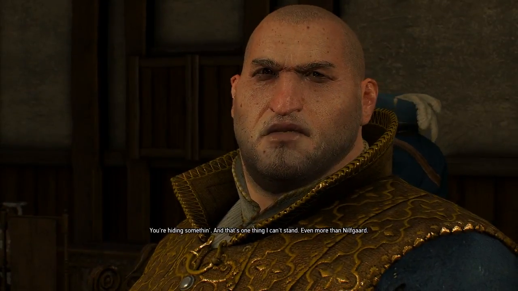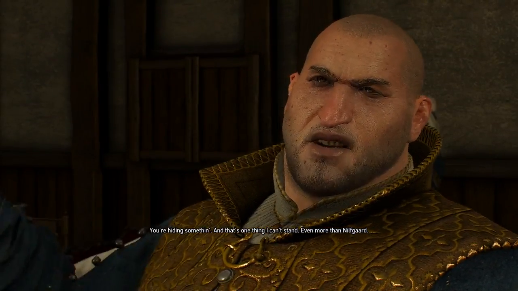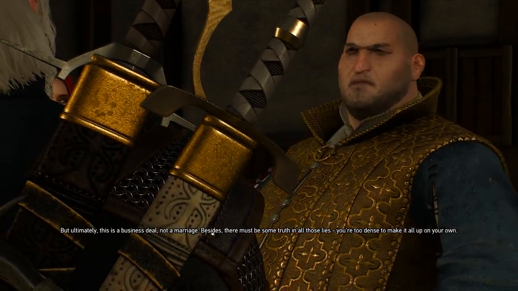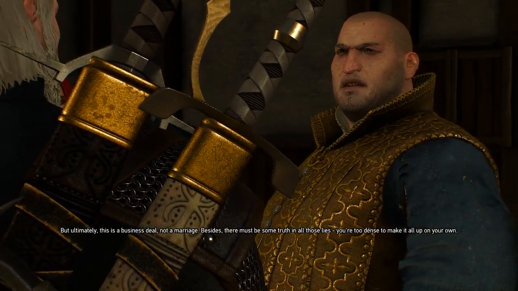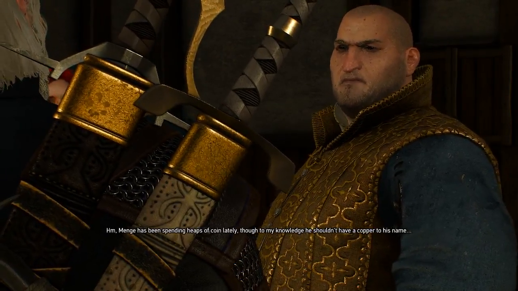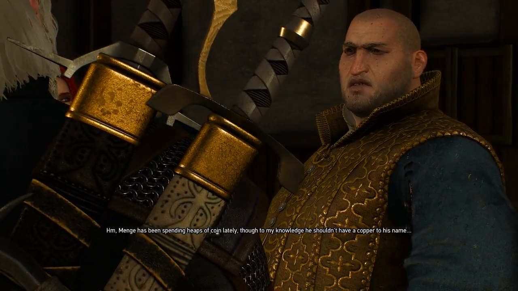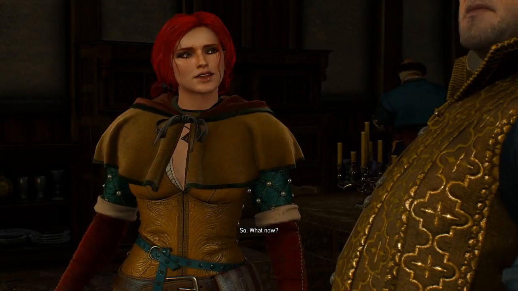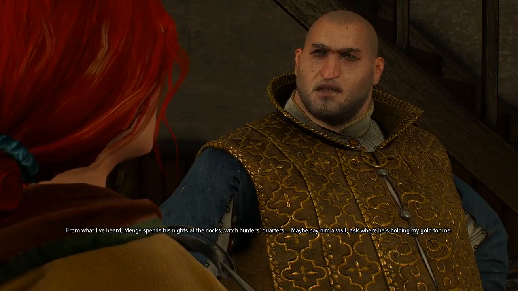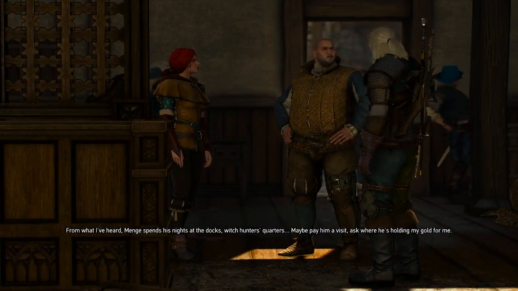You're hiding something. And that's one thing I can't stand. Even more than Nilfgaard. But ultimately, this is a business deal, not a marriage. Besides, there must be some truth in all those lies. You're too dense to make it all up on your own. Menge has been spending heaps of coin lately. Though to my knowledge, he shouldn't have a copper to his name. So, what now? From what I've heard, Menge spends his nights at the docks, witch hunters' quarters. Maybe pay him a visit. Ask where he's holding my gold for me.